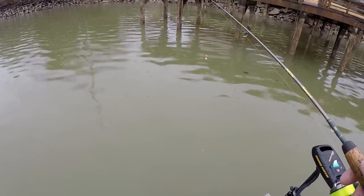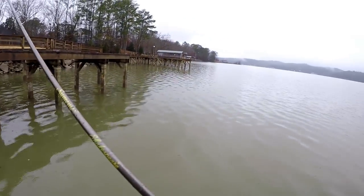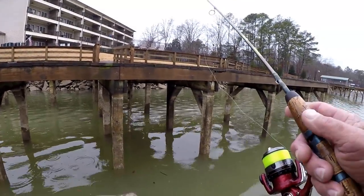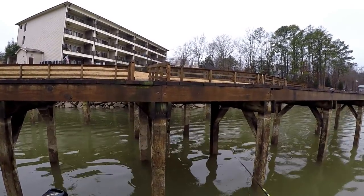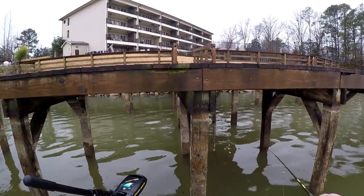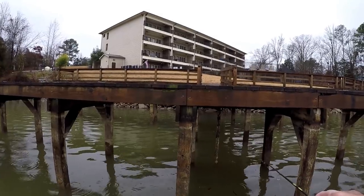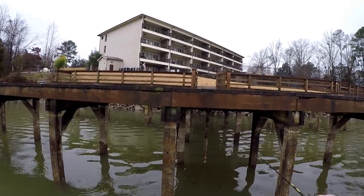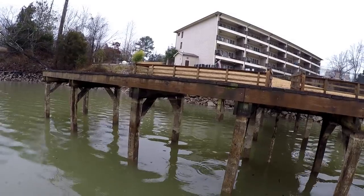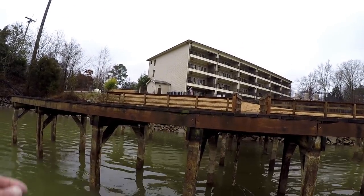It has a real great action — see that action? I'm going to start off about three feet deep. This dock is ten feet deep. I'm just going to make a pitch cast under the dock. Let me push off right here — the wind blows me straight in. This is vertical fishing; I'm fishing straight down with this jig under the float. I impart very little action to the bait — it does not take a lot of action at all to get the strike.